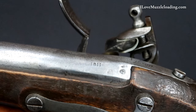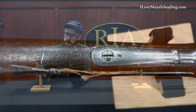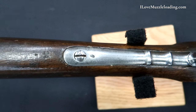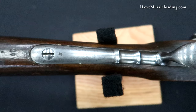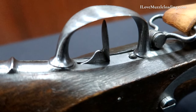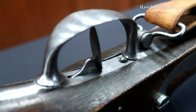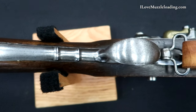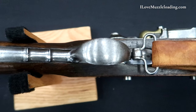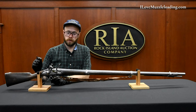I don't want to skip over our trigger guard. We have a long extended iron trigger guard with one screw at the end about halfway between our trigger and our toe. Our tang bolt comes through and intersects, locking in our trigger plate and connecting these two pieces. The front end of our trigger guard is held in with a trigger guard pin that goes through the stock and terminates inside of our lock mortise.